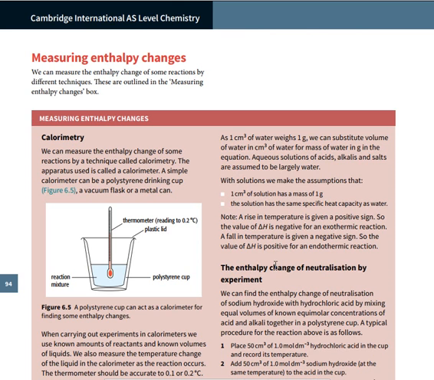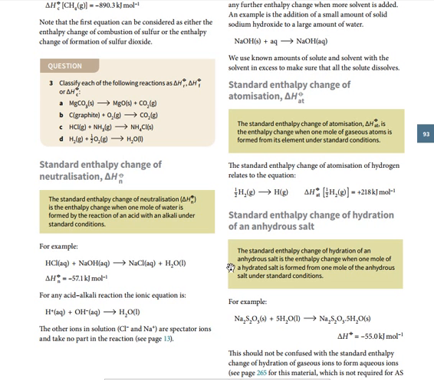I initially said that standard enthalpy change of hydration of an anhydrous salt is the enthalpy change when 1 mole of a hydrated salt is formed from 1 mole of anhydrous salt under standard conditions. So this is standard enthalpy change of hydration, another form of hydration, and this is when you have water molecules of crystallization, when it dissolves and it produces the different water molecules of crystallization. That's the standard enthalpy change of hydration.